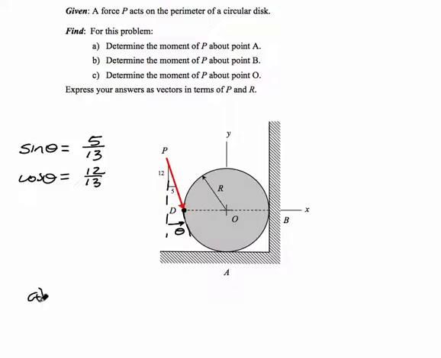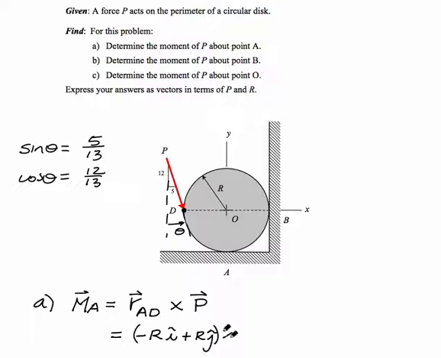For part A, as I calculate the moment about point A, I do R cross F. So I go to the R vector, which goes from the point about which we want to know the moment, and that's A, to the point of application, which is D, and cross that with the force which is acting there at D. So going from A to D, we go R in the minus I, we go R in the positive J.